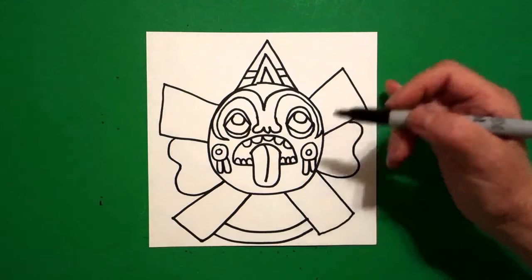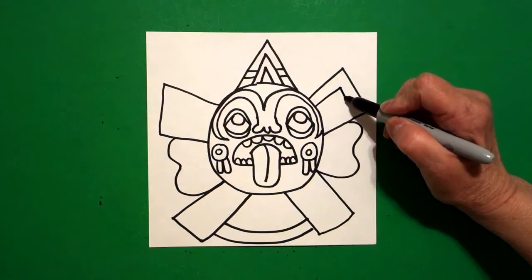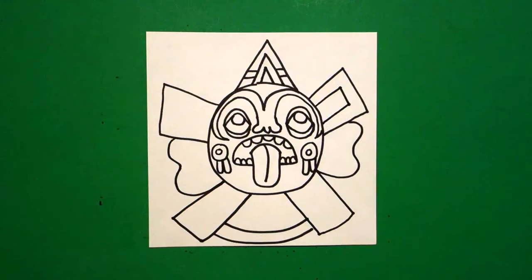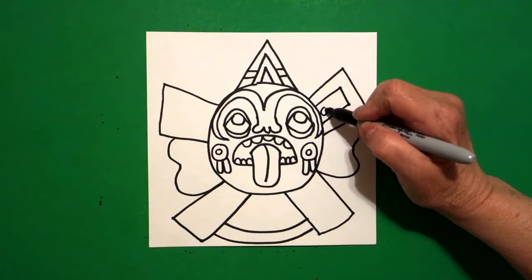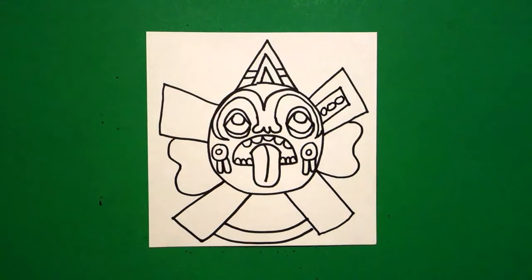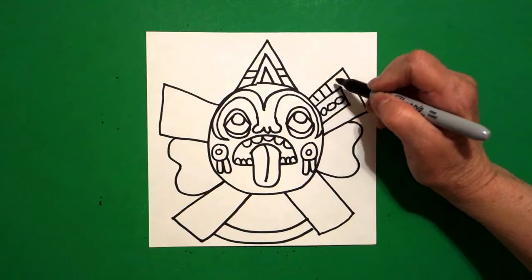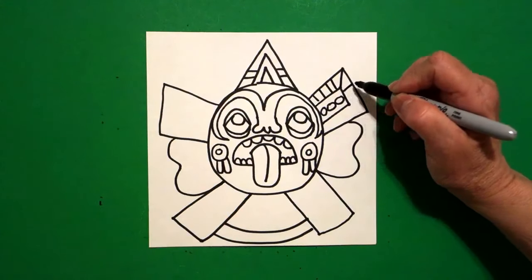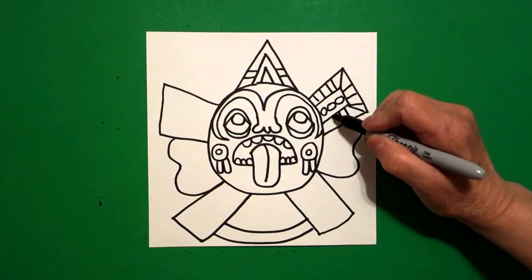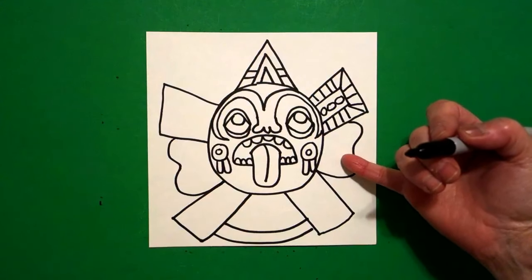I come over to the right hand side. Straight line up, straight line over, straight line down, connect. Inside, I'm going to draw one, two, three baby circles. And now I'm going to draw little straight lines all the way around that little rectangle. Keep going. Okay? Now I come down to the second space.